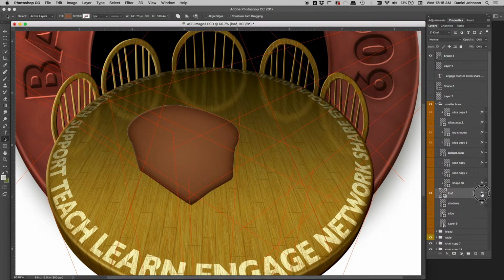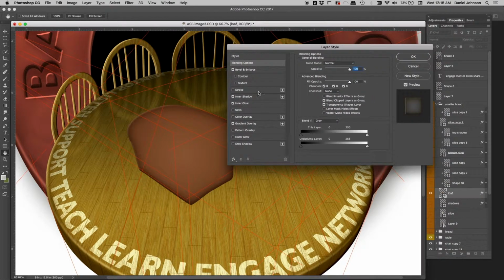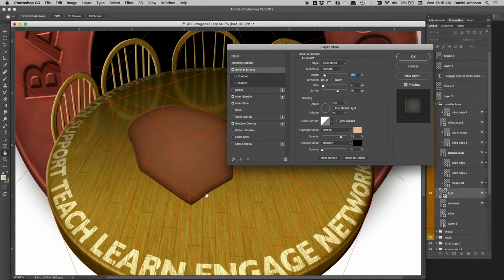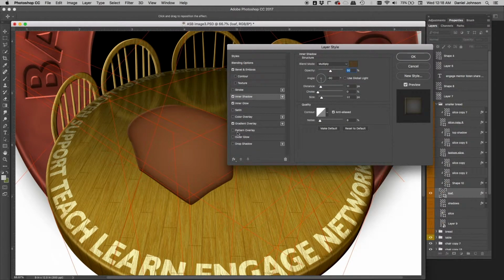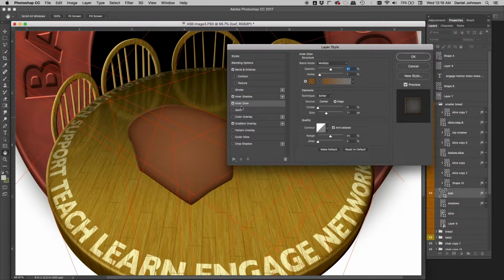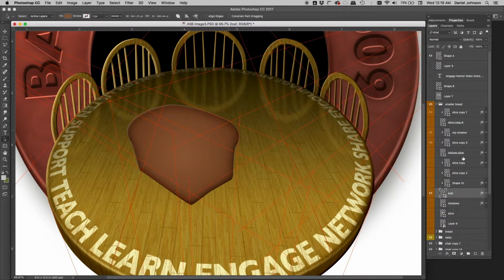If I look at the layer styles here, you can see I've got a little bevel and emboss. There's the highlight side, a little shadow side. There's the inner shadow, and that's giving me this part here where it's darker along where it's touching the surface here, and this inner glow. Now, as I've always said, glows don't have to be bright, and shadows don't have to be dark. So you see this glow here is set to multiply with a darker color, and that gives this really nice color right in here. So cancel that.